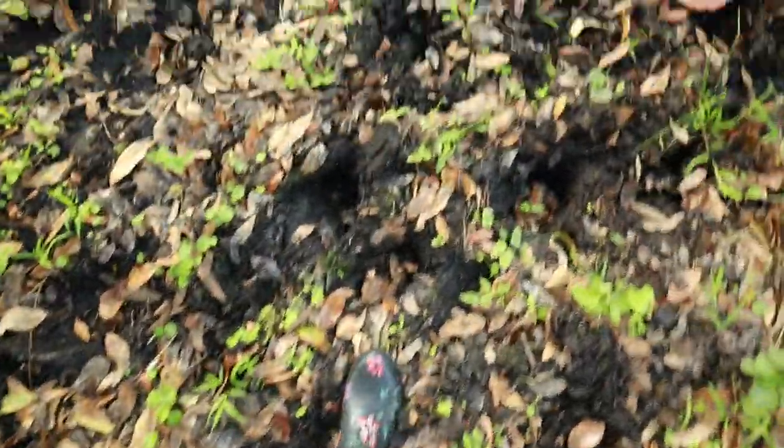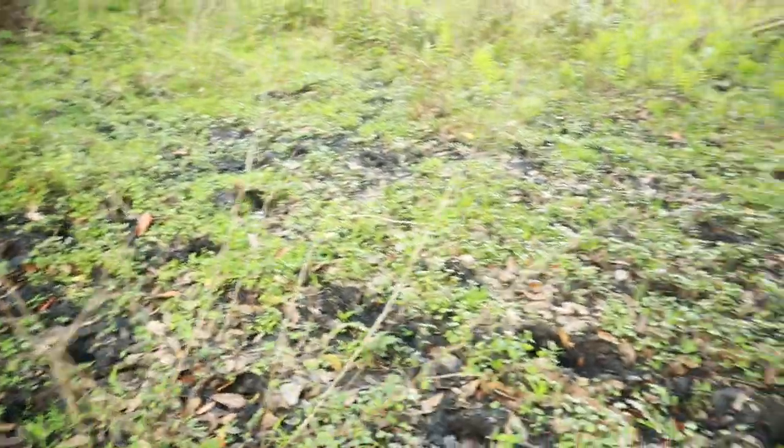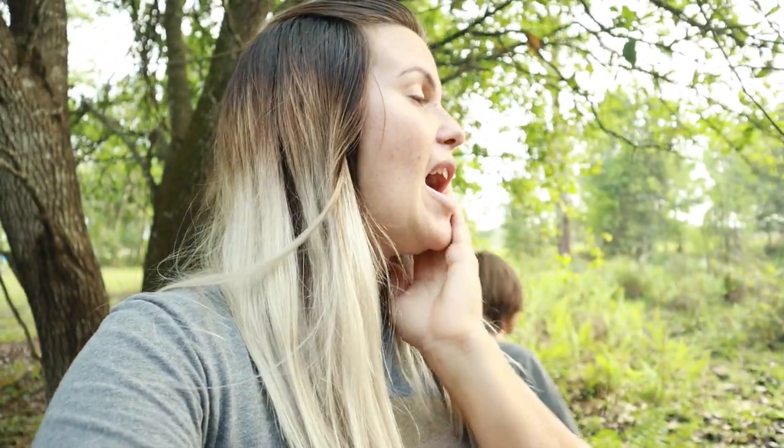So this is where the wetlands kind of starts to take over. And it's been weird this year, because this time last year this was bone dry. And we really have not had much rain, but we think that they're restricting water flow somewhere, not letting the water flow south like it would normally. So the water's just collecting here. We've had a lot of flooding, very unusual for us.